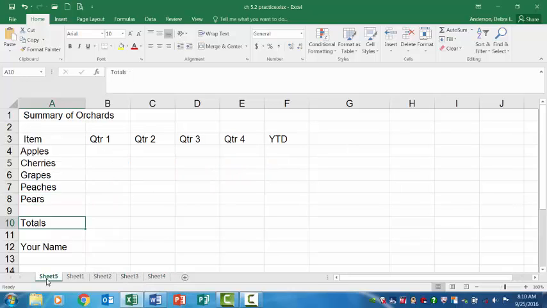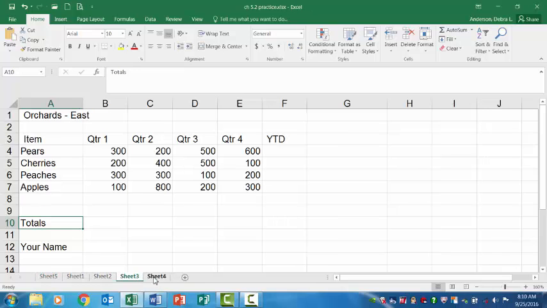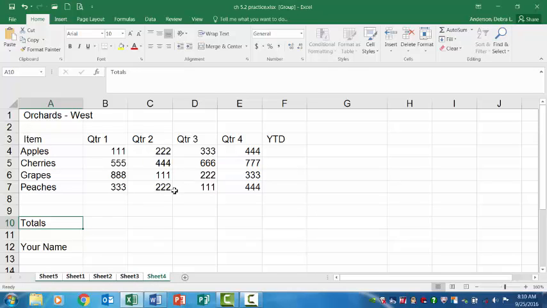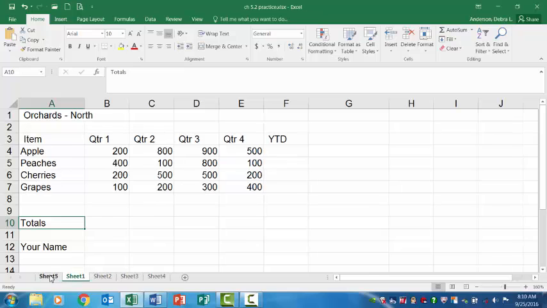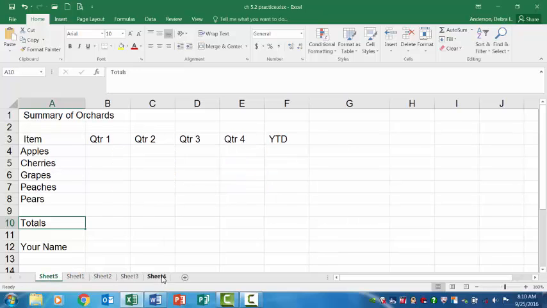So first thing we're going to do is group all the sheets. Click on the first sheet, shift click on the last sheet. Actually, it doesn't matter whether you click on the first sheet or the last sheet. If I click on the last sheet and shift click on the first sheet, then I can see all the data. Whereas if I clicked on the first sheet and then shift clicked on the last sheet, I do not see any values. So depending on what you want to look at, whichever sheet you click on first, that one's going to be on top of the stack. So my sheets are all grouped.